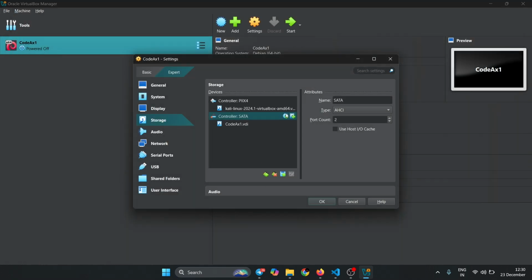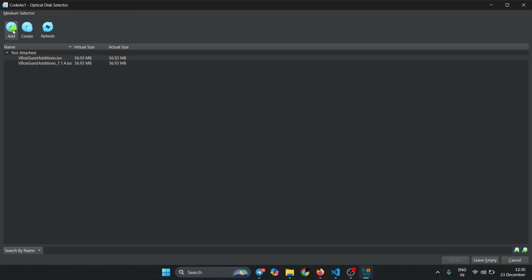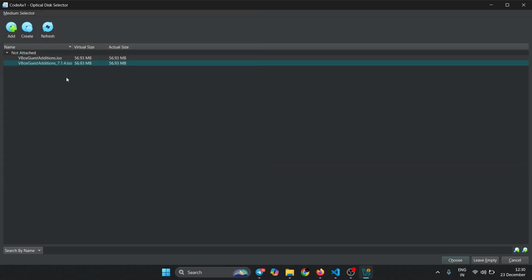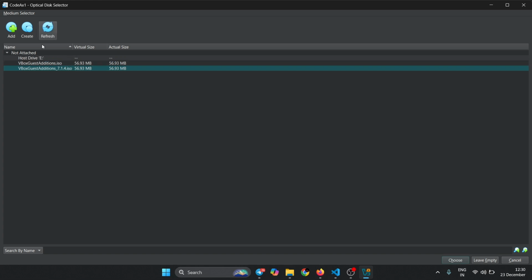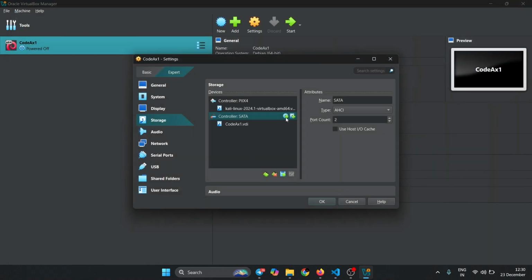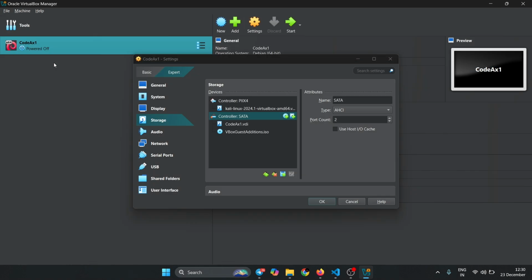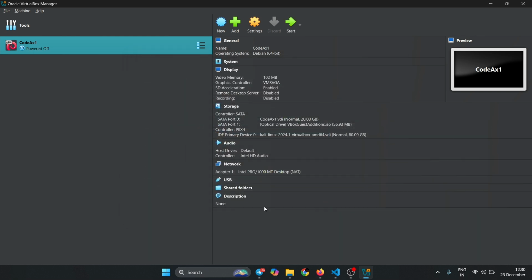We are finding something new, so let's go to add. Here we have two guest additions. We found one more. Okay, we have added that. Check out that down button, that is choose, so select what you want. I have selected, but let me select again. Go to edit. Here we have the optional drive. Select that, choose that. We found that it is in use in storage.